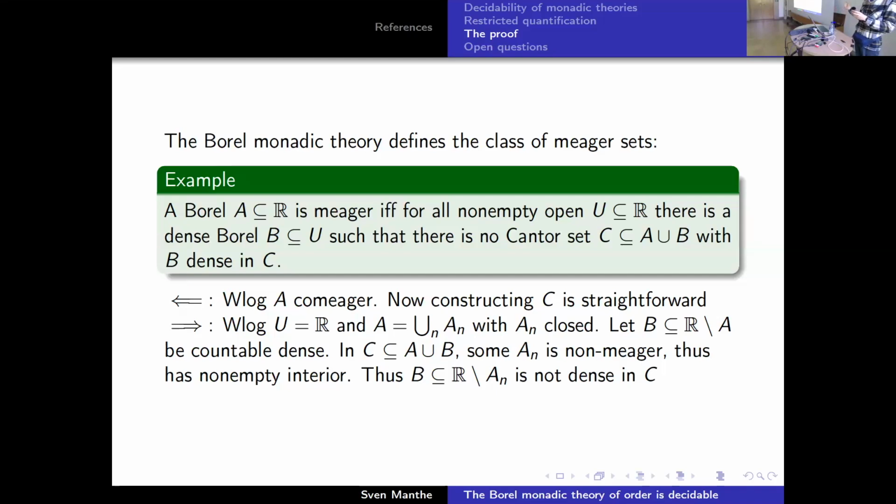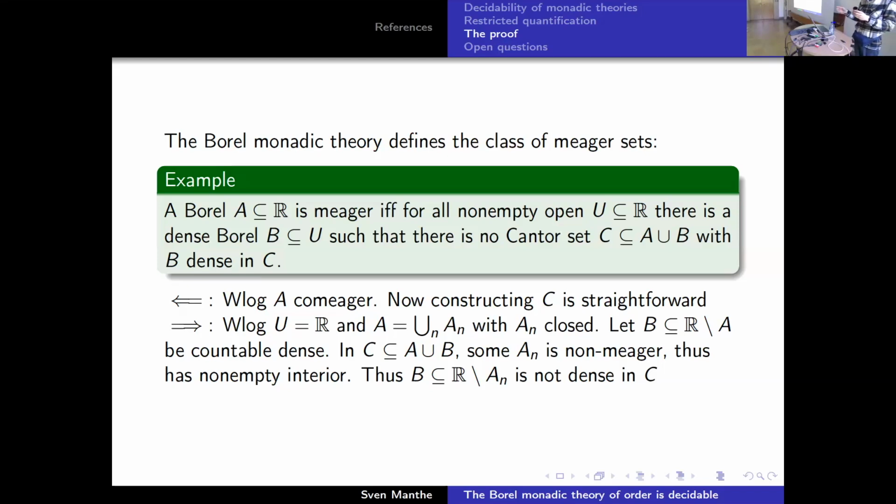First, let's assume that our given definition here holds, and we want to show that A is meager. So assume that A is not meager. By the Baire property, we know that A is co-meager on some open subset. Since we have everything restricted to an open subset in this definition, we can restrict to a case where A is co-meager. And now we would be given a dense Borel subset B and want to show that there is a Cantor set C, which is included in this co-meager set together with the dense Borel set, such that B is also dense in this Cantor set, and this is a straightforward variation of the usual construction of Cantor sets.